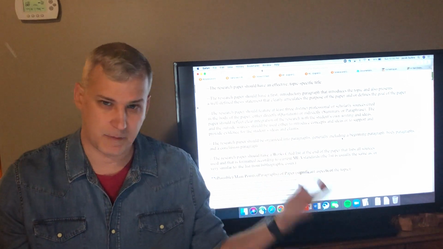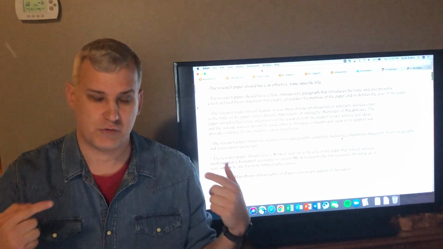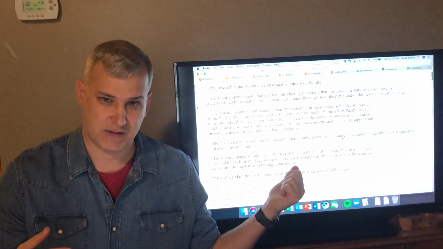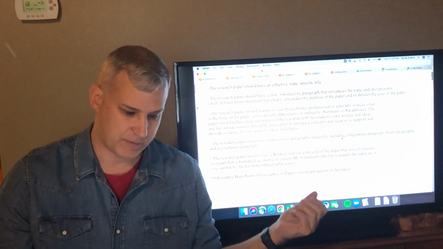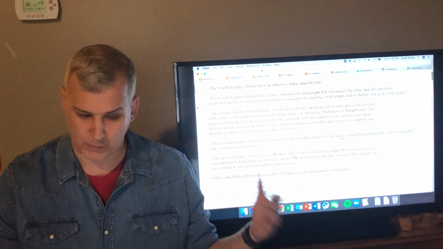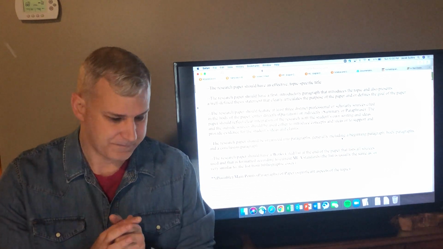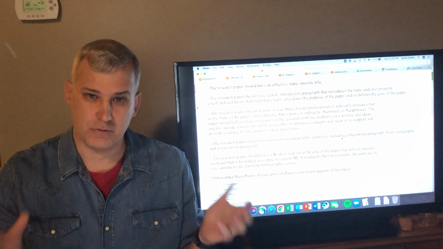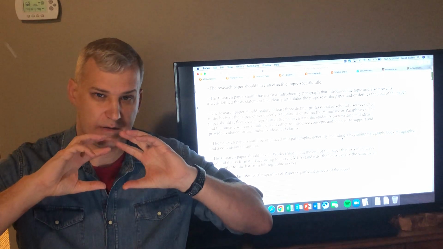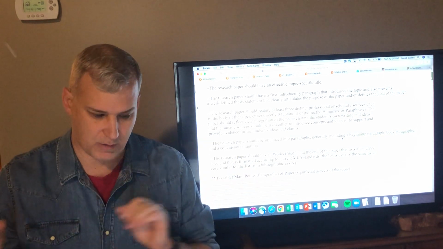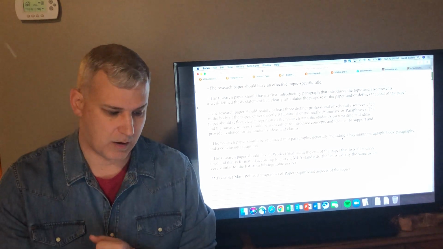You need a minimum of 3 sources used in this paper, and using them in this paper means you cite them in this paper. Either you directly quote something, or you indirectly summarize some idea or paraphrase some point or something like that. But you get 3 resources into your paper, 3 voices beyond your own into the paper.